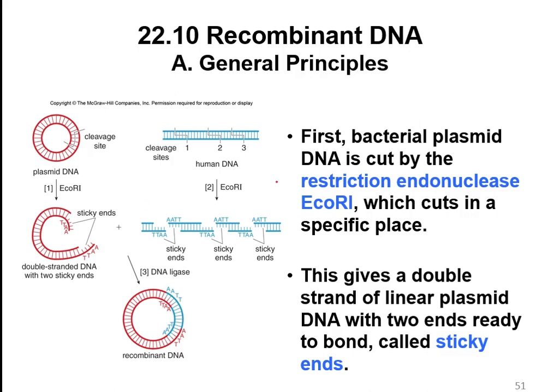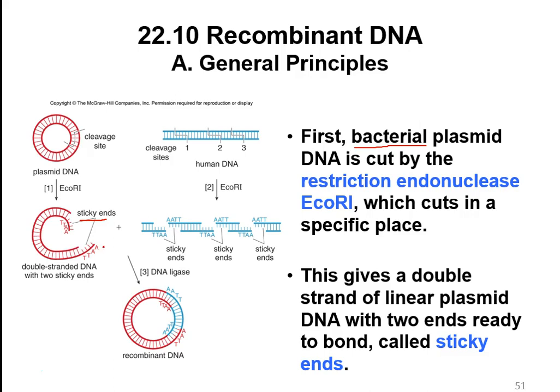Okay, so here's the whole picture, and they slowly go through this. First, you take the DNA from a bacterial cell, and it's cut by what's called a restriction endonuclease, which is a type of enzyme that cleaves it at certain locations. It doesn't cleave randomly, it's very specific as to where it cleaves. So here is our DNA from bacteria, and you treat it with a very specific enzyme that cleaves it at certain places. What it does is it opens it up into a linear strand, and the two ends are called sticky, because the enzyme used cleaves it at very specific sites.